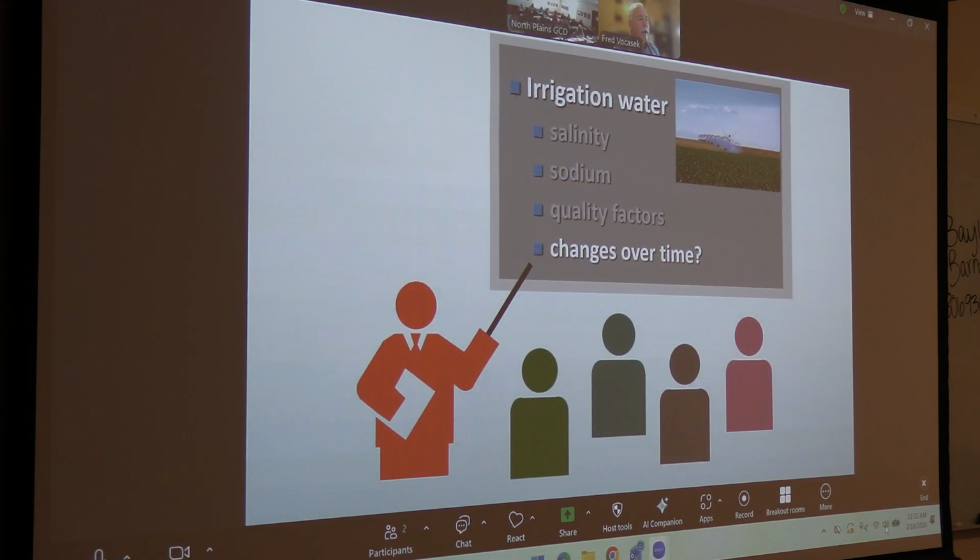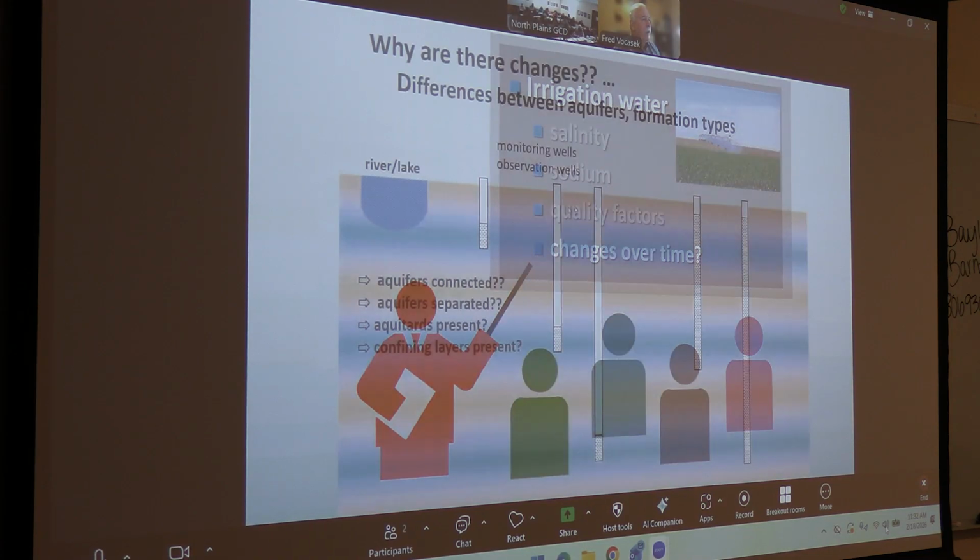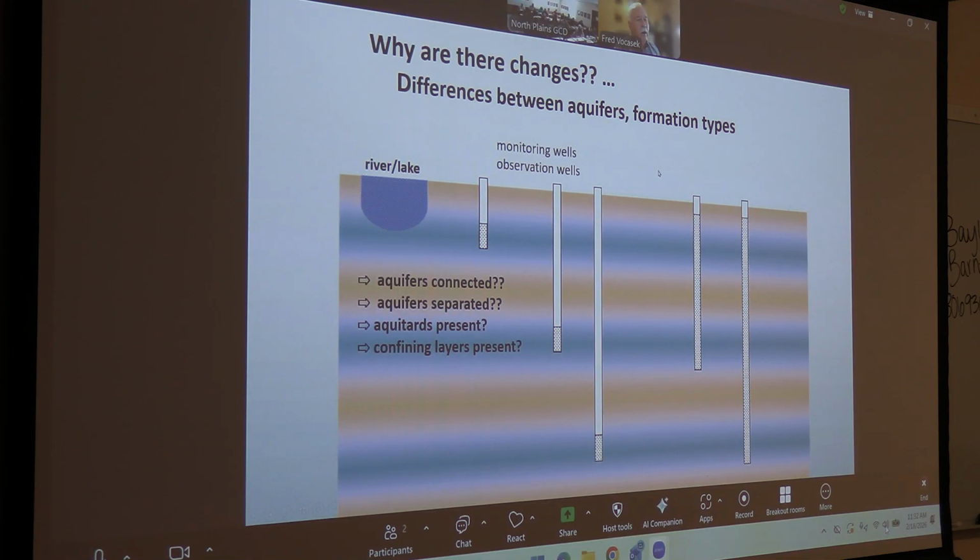One of the things I want to point out is water quality can change over time, either long term or short term. We take a look here. You hear about monitoring wells and production wells. Well, the groundwater district in Texas uses monitoring wells, and these are observation wells looking at water depth. And they're constructed differently than what we would use. We have a little 10-foot screen at the bottom. So we're trying to sample a little thin slice out of that whole aquifer.